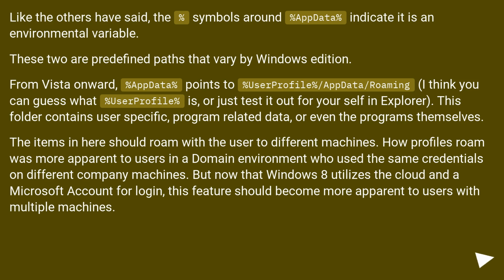This folder contains user-specific, program-related data, or even the programs themselves. The items in here should roam with the user to different machines. How profiles roam was more apparent to users in a domain environment who use the same credentials on different company machines. But now that Windows 8 utilizes the cloud and a Microsoft account for login, this feature should become more apparent to users with multiple machines.